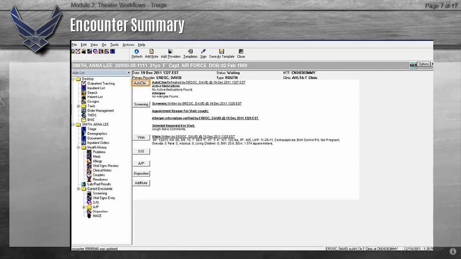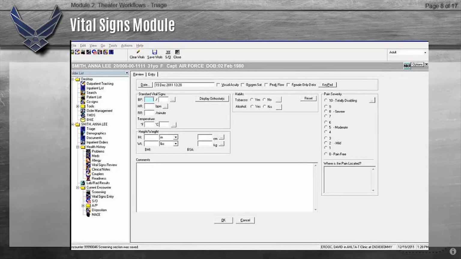As each step is completed, the information documented is displayed in the appropriate section of the encounter. The AutoSite area includes items such as past vital signs, medications, and any allergies the patient has documented in their record. The AutoSite button on the encounter is used to refresh the AutoSite area. To set your AutoSite preferences in Signature Block, click the Options button on the Patient ID bar once an encounter is opened. The Vital Signs module is used to document a patient's vital signs and review past vital signs.